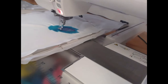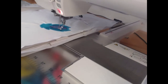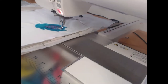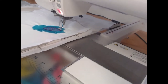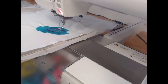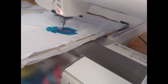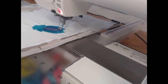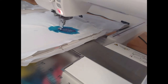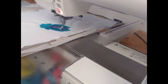Now, as you can see here, notice how there's that little bit of puckering around the block. I'm not worried about that because it's all going to be caught in as we do the quilting. It sucks the fabric in — and it's the reason that we use the wash away thread when we are basting down this block.